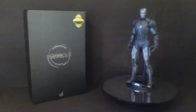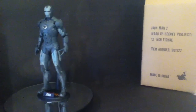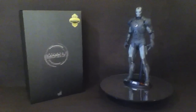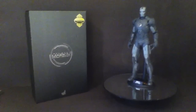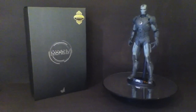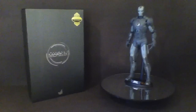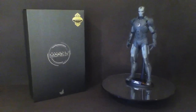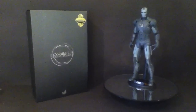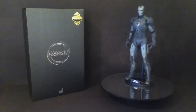I usually like getting stuff from my local store because they always come with the shipping boxes, always in perfect condition. Sometimes I have to wait a while for some of them to come in but I always get a good figure at the end of the day. The box on this is perfect. I wasn't really going to get it but just recently walked into the store — they said they weren't going to get it — and as I walked in I saw one on display.